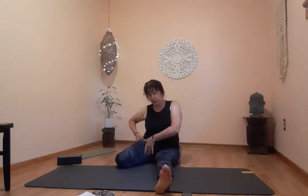So I want you gently to unfold the right leg. Let's go to the left one now. Now the left leg, again, if you find that you want to do it this way, absolutely, if you want to try this way. And this is a real nice rotation of the hip as well, so really working that hip socket. So find the place that feels good for you. I'm going to try it this way. Again, I like this position, it feels good for me. So let's try this one here.